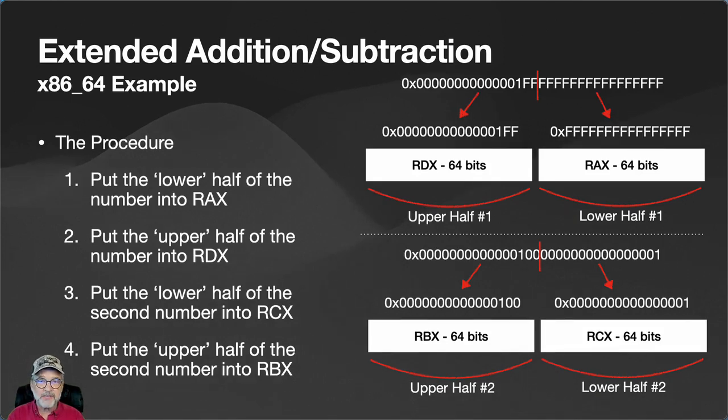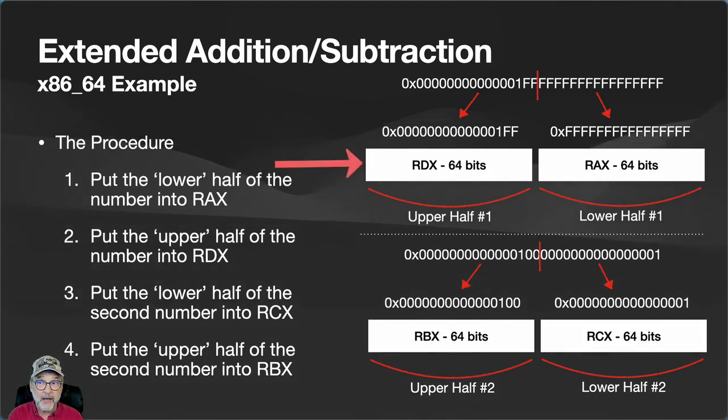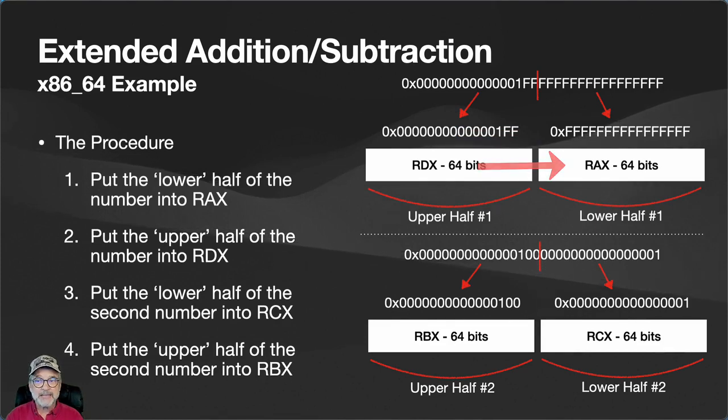So up above, I have this absolutely huge number. It's actually not as big as it could be because I don't have all of the nibbles filled up. But you can see it's zeros, 1, FF, and then all Fs at the end. Now the 0x means hexadecimal. Normally you have an H at the end, but for mathematical purposes, we put 0x in front. So what you do is you take the first half, the first 8 bytes, and you put that into RDX. That's what I like to call the upper half. And then you put the lower half, which in this case is 8 bytes of all Fs, into RAX. So RDX and RAX are now sharing that big, huge number.